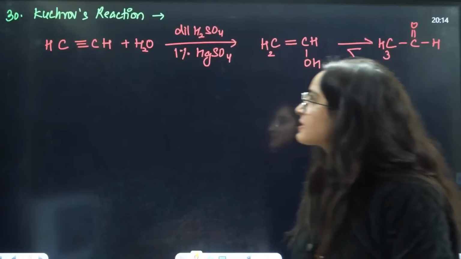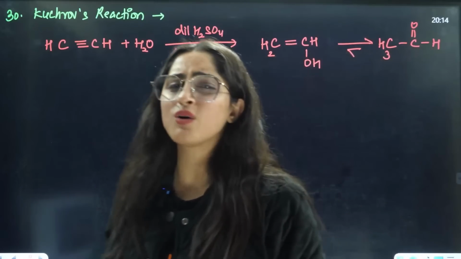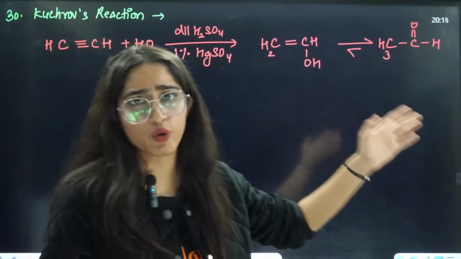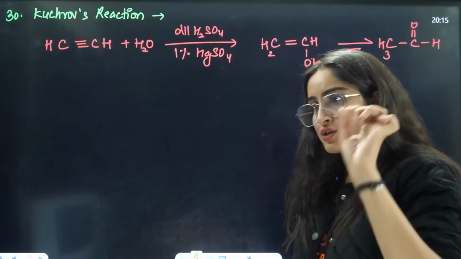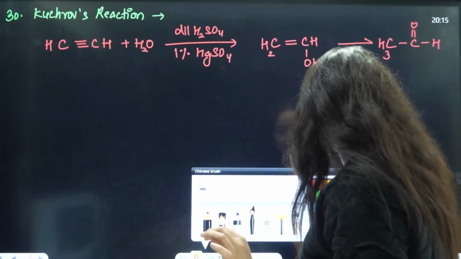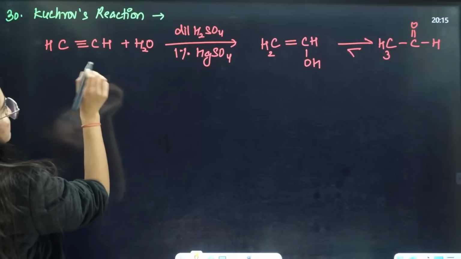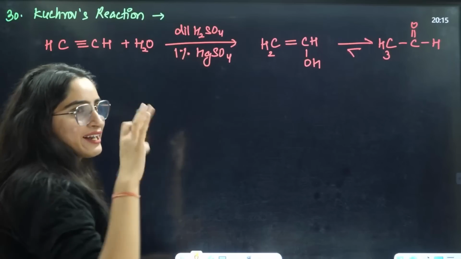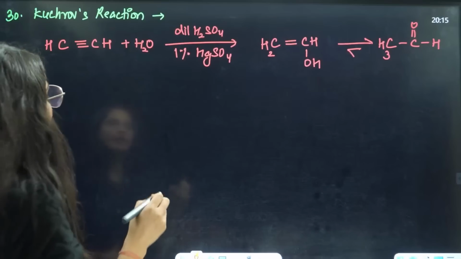Okay, yes. Now, next is Kucherov's reaction. Now, most of you know this reaction, but you don't know that the name of this reaction is Kucherov's. Okay, so the answer is Kucherov's reaction. Now, what is this Kucherov reaction? I'll just tell you. See what will happen. Here you are doing the hydration of alkyne. So, what will happen when you do the hydration of alkyne?